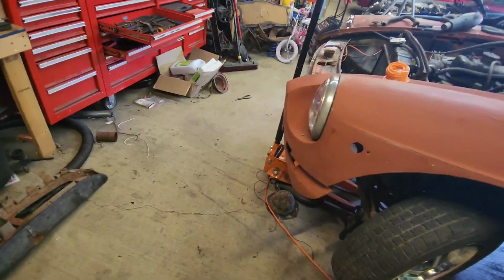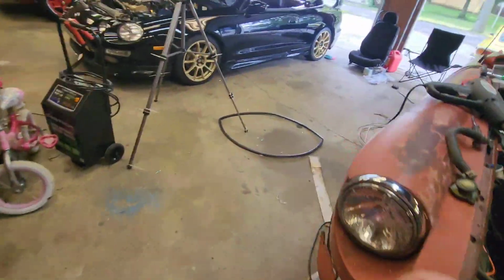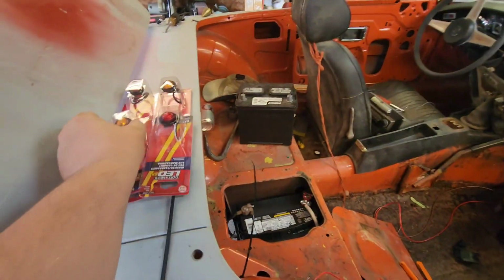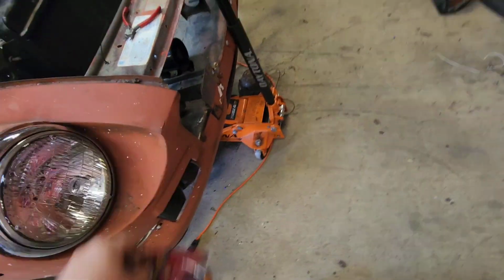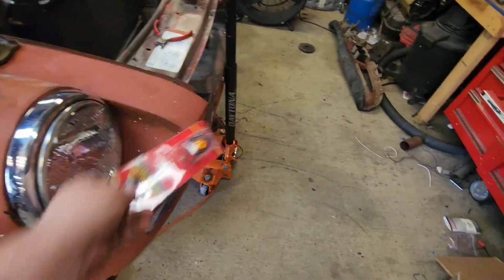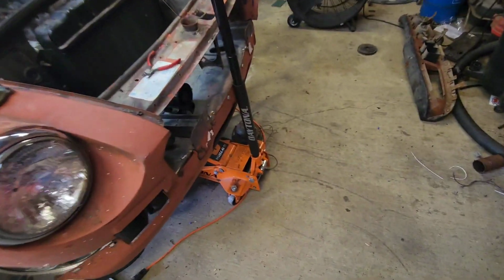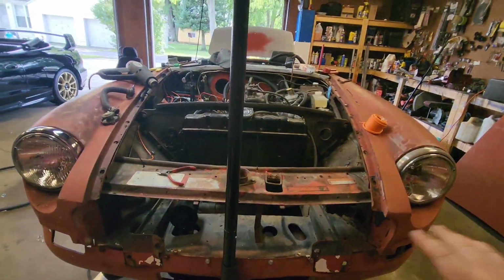So what I think I am going to look into, and I'm debating, is I bought these for the marker lights for the side of the car, obviously. But what I am debating now is getting two more of these and making these the turn signals as well. Like either mounting them here on the side, mounting them in here somewhere, or just right on the front of the nose, or even maybe mounting them in the grill. But then again, this doesn't have a normal grill, at least it doesn't yet.